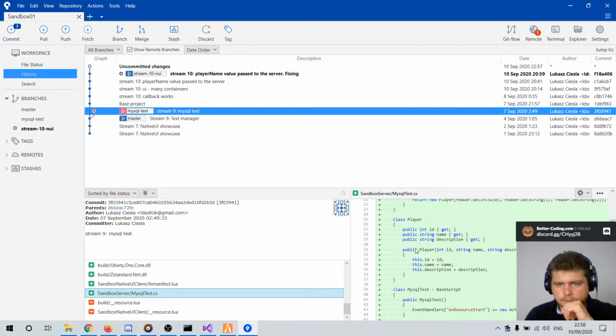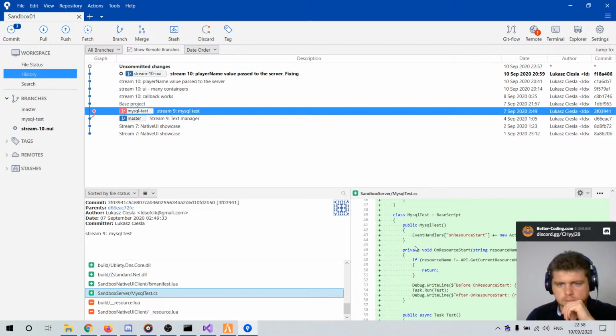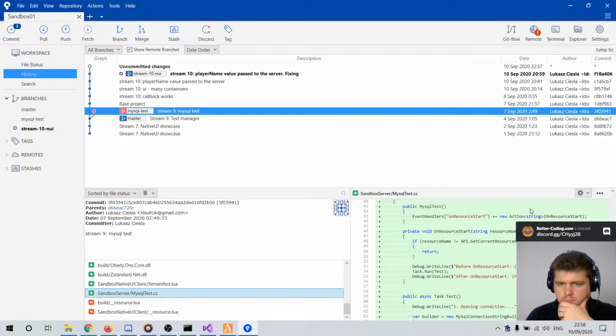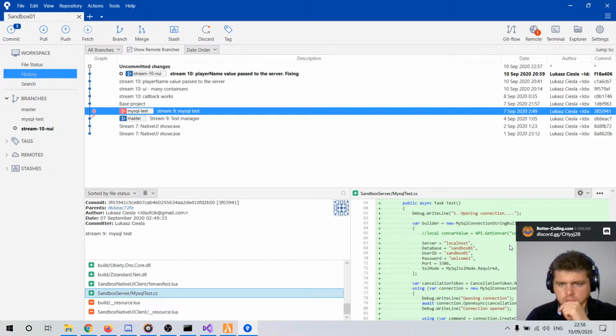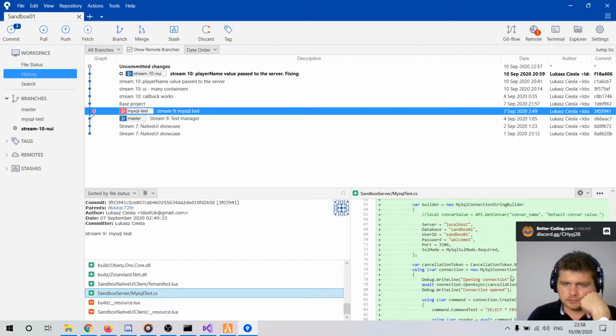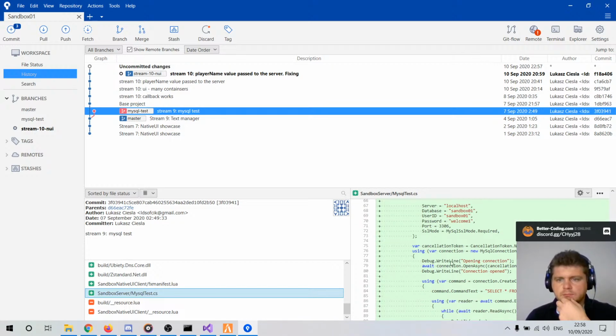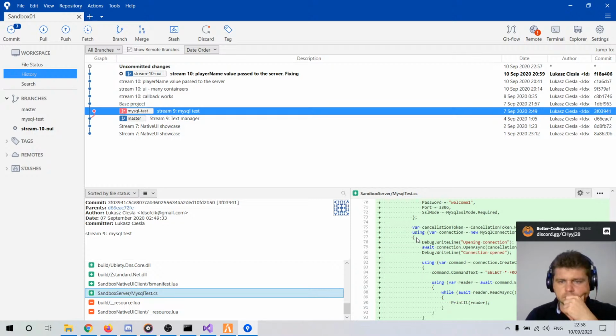Okay, and here is the MySQL connection string builder, but I don't need it in this case. I have using.